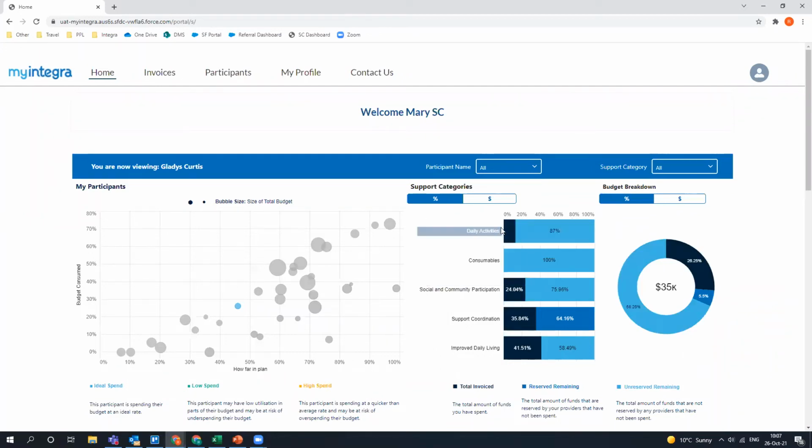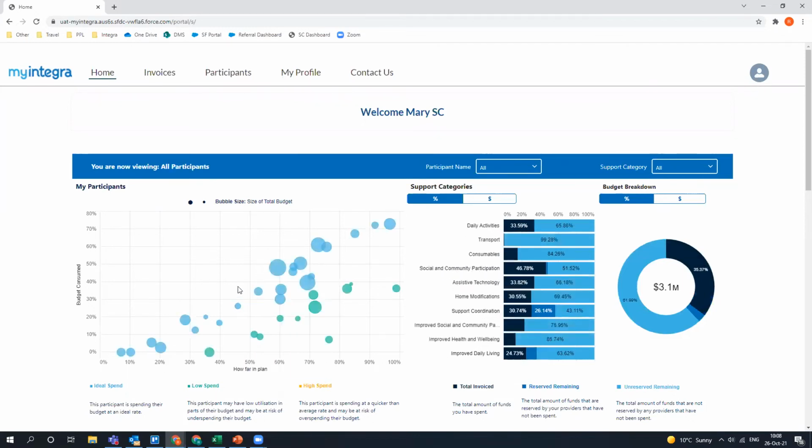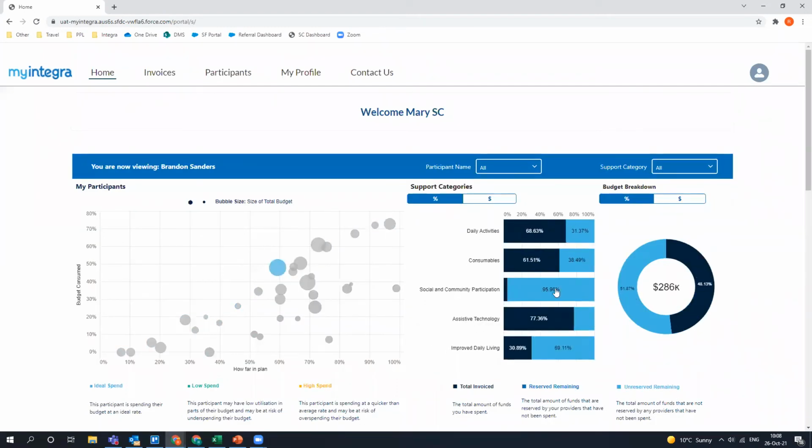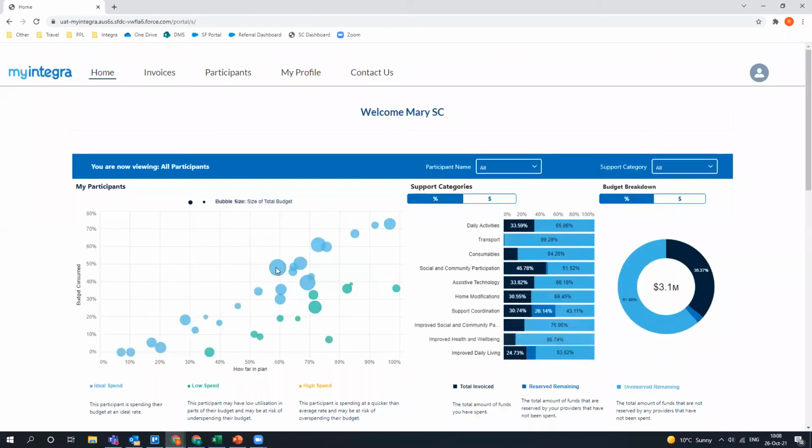And then on the right, you've got the information by the total budget as well. This is what I was talking about, being able to get access to information without having to click around multiple times. So that's great. There's Gladys. If you click Gladys again, we'll go back up to that high level where everything displays. We can have a look at Brandon. Let's have a look at Brandon's budget. Same thing again, everything redisplays, and you see Brandon's specific information. I'll just click on that again.